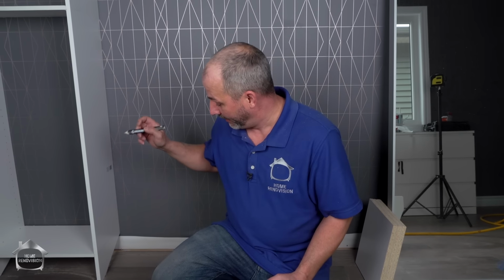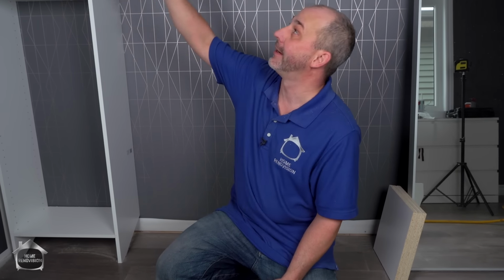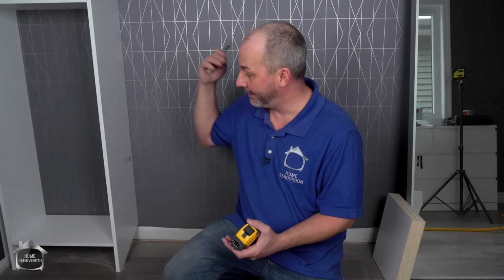Okay, now that we have one in place, really the secret here is not that tricky. We want to just measure to the existing height of the shelf, height of that shelf, and height of that shelf. Translate that information on the next board, nail those 3 shelves in, and then keep on attaching and attaching and attaching. Okay, so the only thing that we're missing here is getting this cabinet installed vertically and plumb.